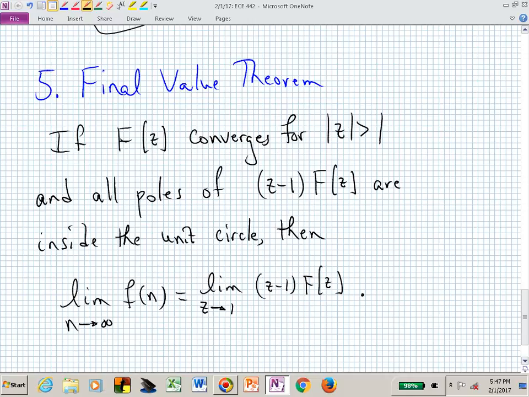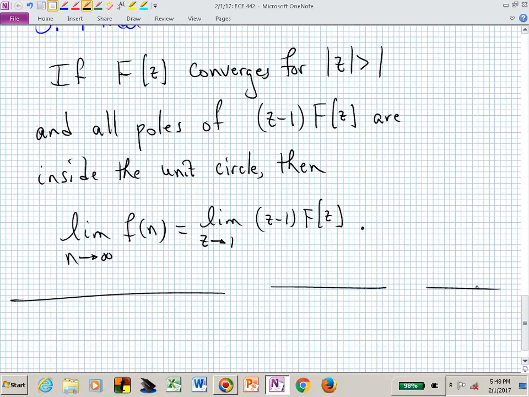Meaning, if you just need to know what my final value of this time domain waveform is, and you already have access to the Z transform of that waveform, you don't have to inverse Z transform and then look at the limit as n goes to infinity. You can simply apply this relationship as long as the conditions are met, and you can quickly find where you're going in the limit of your time domain waveform as n marches off to infinity. Those are some theorems that are there to help you get to an answer more quickly, more effectively, or more efficiently.